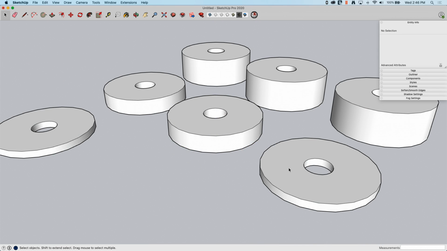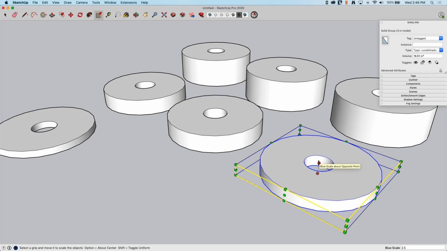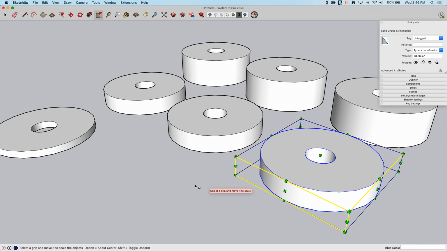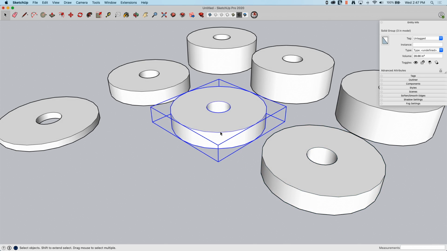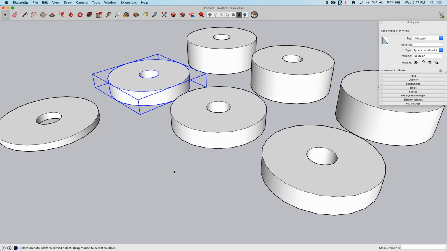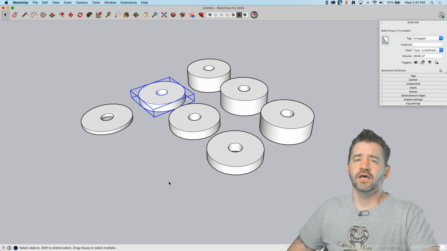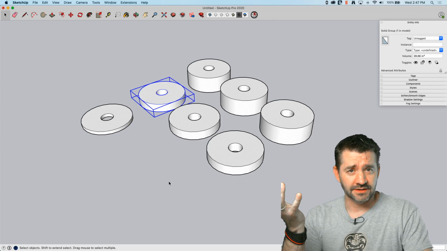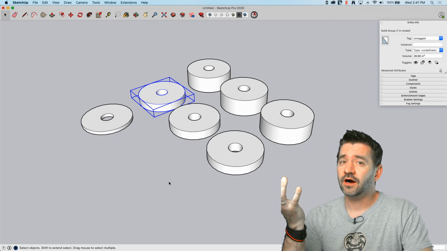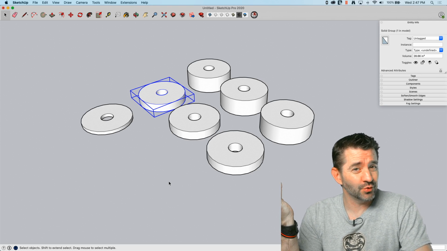Or, again, using scale, I could come over here, grab the container, not enter it, scale, start to scale it up, 2.5. And what I should get from all of those is the same value, 28.66. So I don't know if you're planning on buying some concrete and creating your own weights or not. If you are, well, there you go. That's how you could calculate your weight sizes.